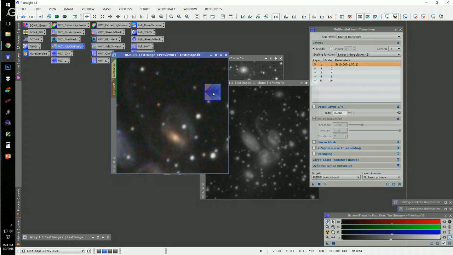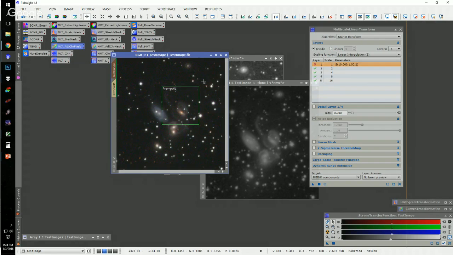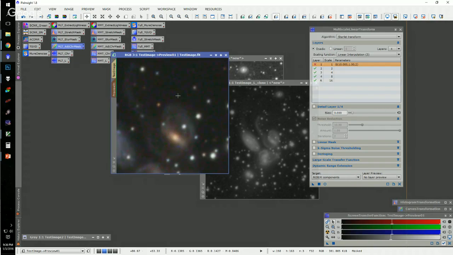So I'll kill the first layer entirely, and I just want to see what happens on my second layer. There's my first layer killed only, and I'm going to enable this and see what I get from there.